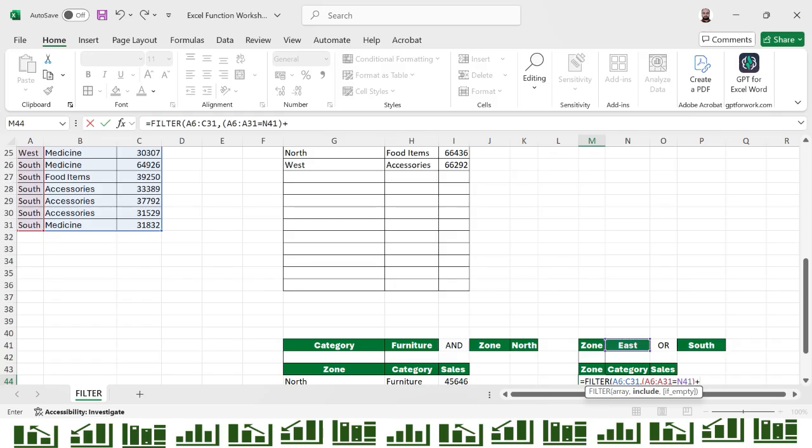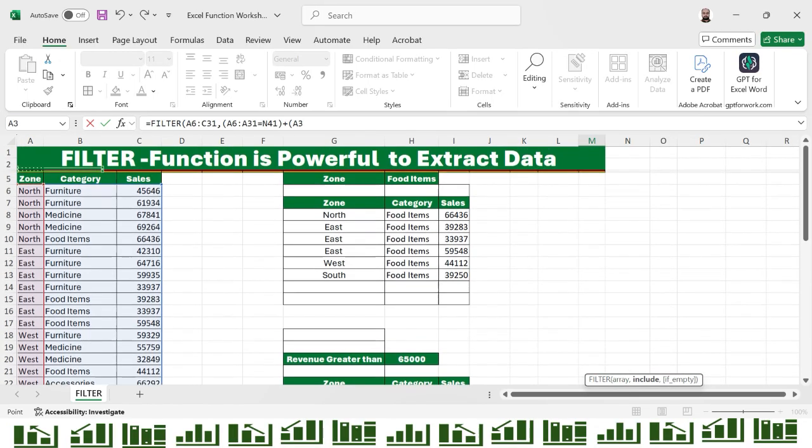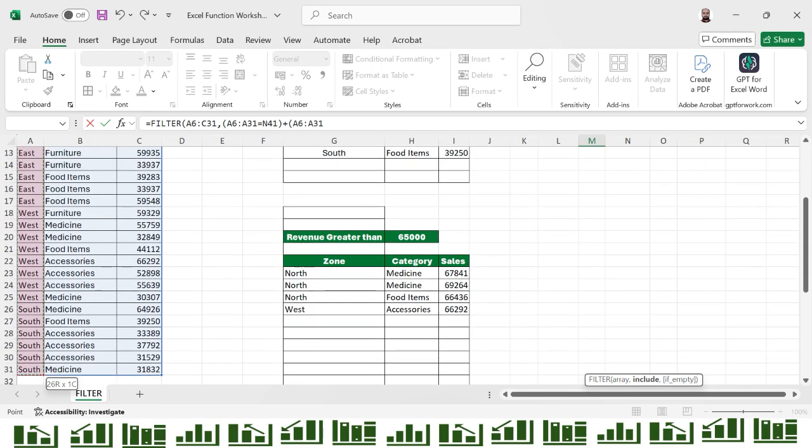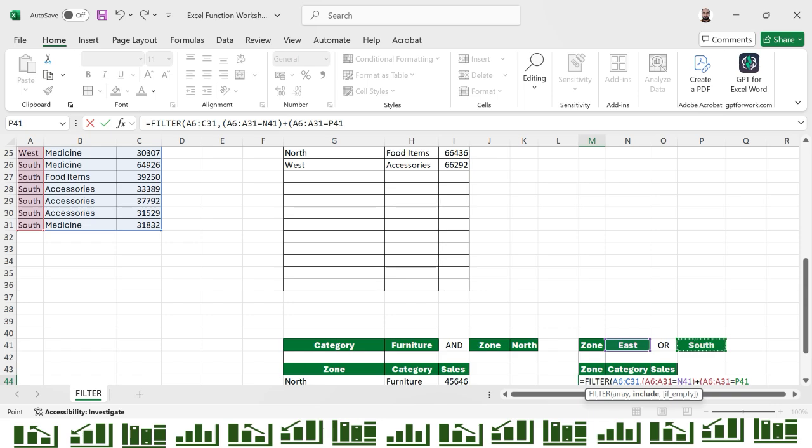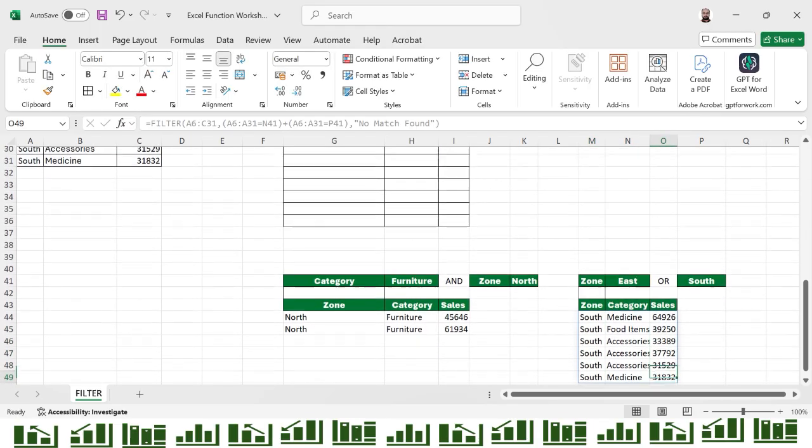Now plus, now again start, again select the zone, equals to this one, close, comma, double quotation open, no match found, very good, close the bracket, hit enter, it is done.